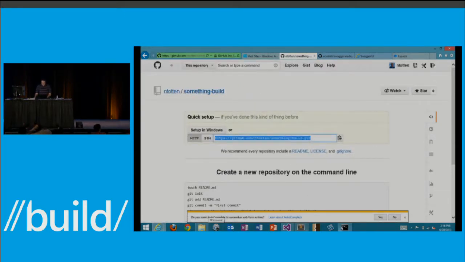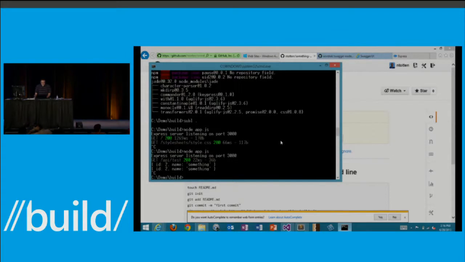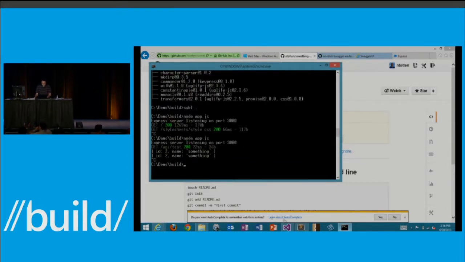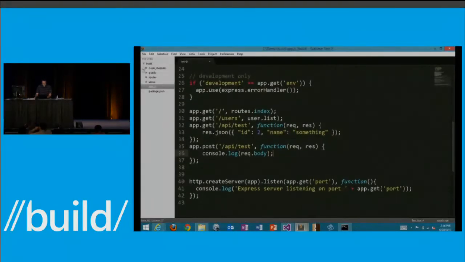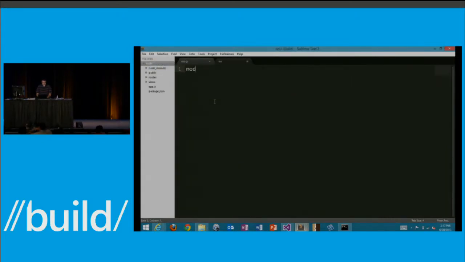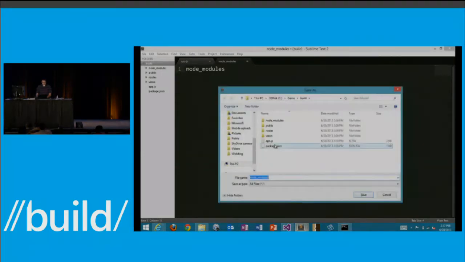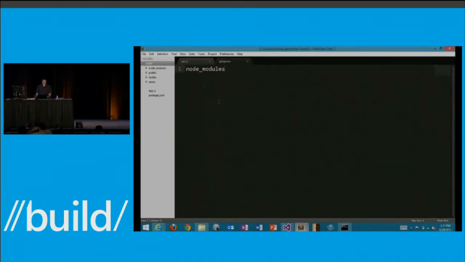All right, so let me go back over to my console. So let's stop this. So I have this very simple application. Actually, one thing I want to do really quick before I forget is add a .gitignore for node_modules. So for those who have worked with Git before, you'll know this .gitignore file basically tells us which things to ignore, to not include in source control.